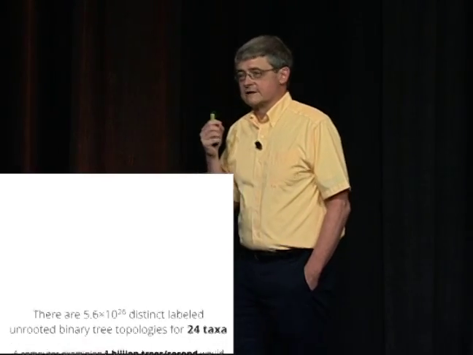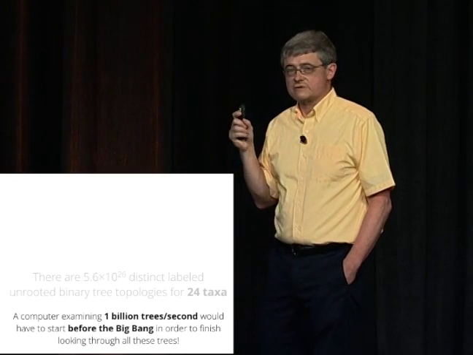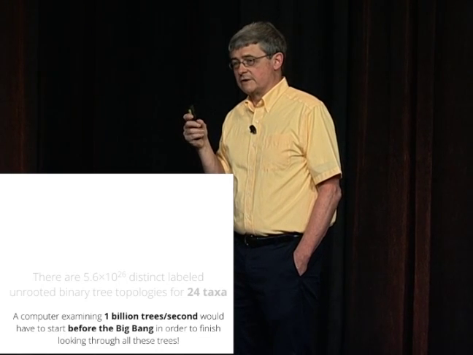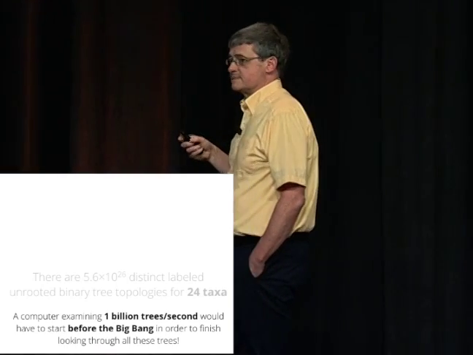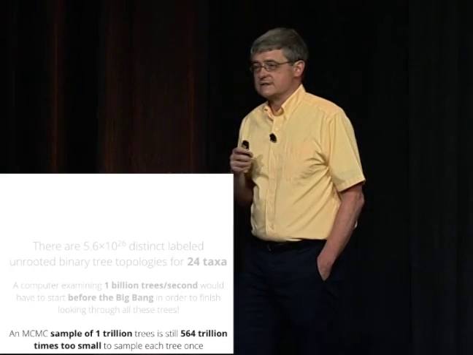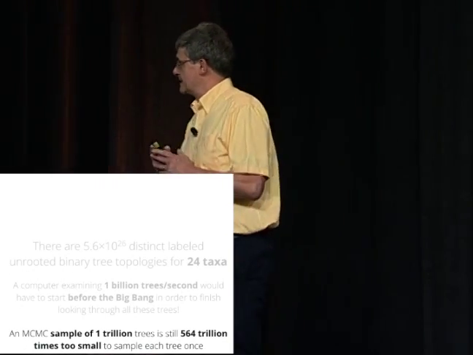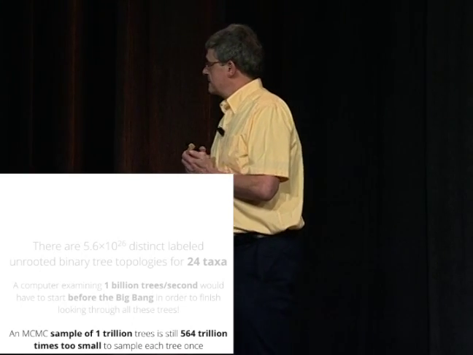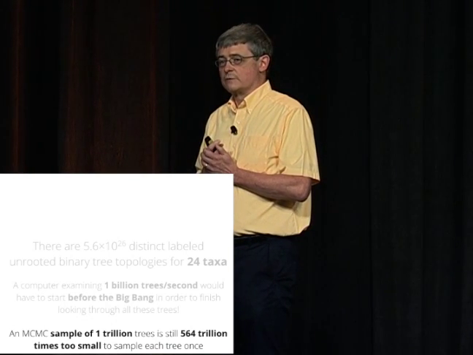So you've all seen these kinds of comparisons before, but one of my favorites is if you had a computer that could look at 1 billion trees per second, then you would have to start at 17.9 billion years ago in order to look through all of those trees. Another way of thinking about this is that if you had an MCMC sample of 1 trillion trees, some of you might be approaching that now, that still would be 564 trillion times too small to sample each of those trees once.